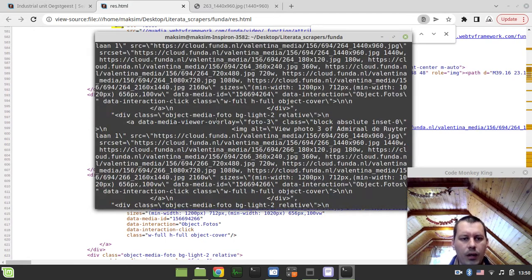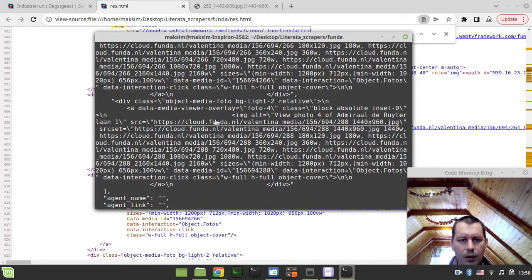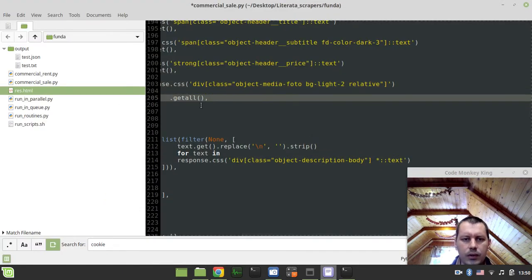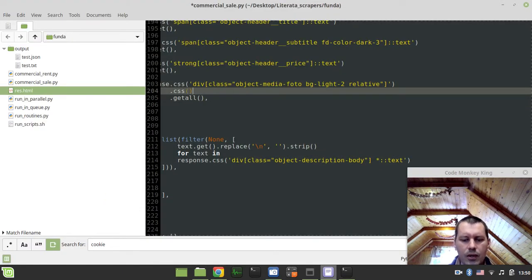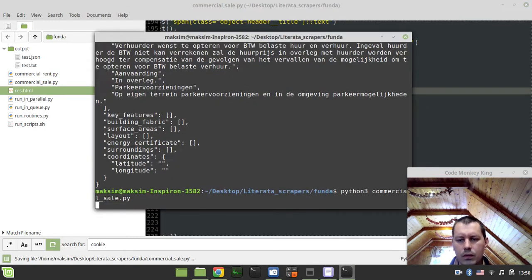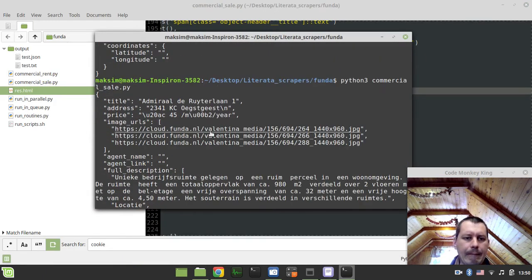Yeah, now we have a lot, at least more than before. And now let's say CSS images and the attribute of source. Yeah, now it looks like something much better, but I think, are they really the same?